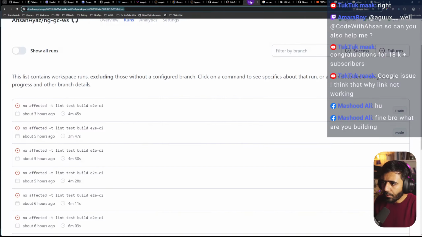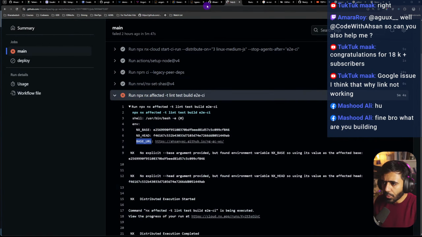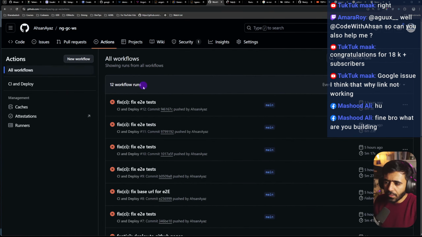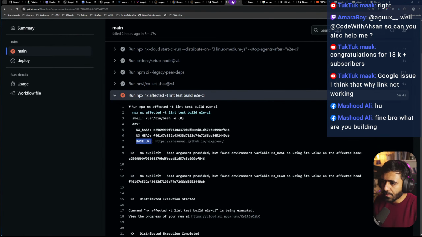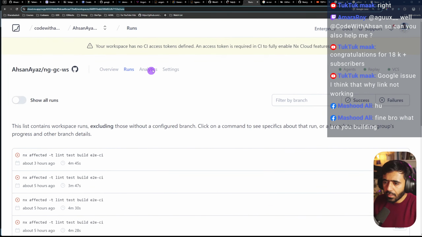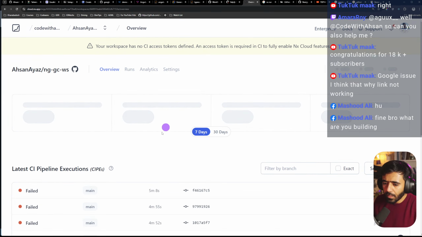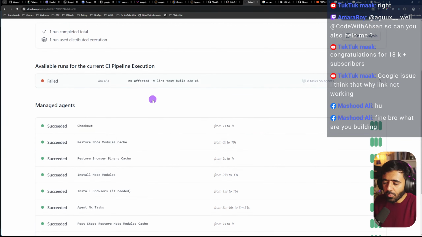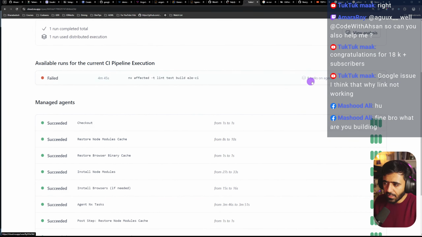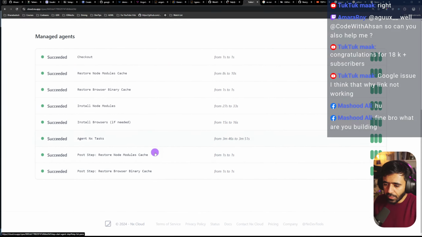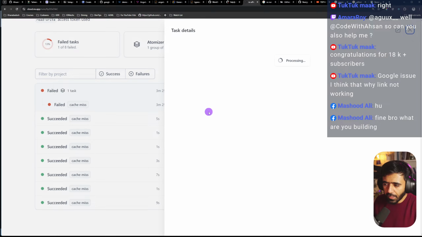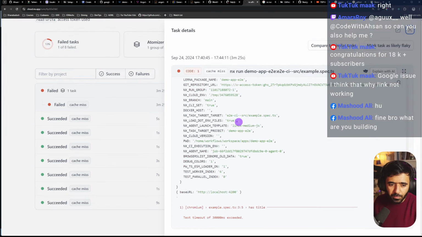What am I building? I'm trying to fix my project right now, which is running some CI checks. So it's running test, end-to-end test, unit test, and so on. And I'm trying to fix this because it fails on just one little thing. If I show you this, the whole thing fails, but I mean, this whole thing doesn't really fail. There's one task that fails, and that is the E2E test. So here you see failed one task and the other ones are succeeding. And this one fails because we are not really getting the environment variable that we want to use.